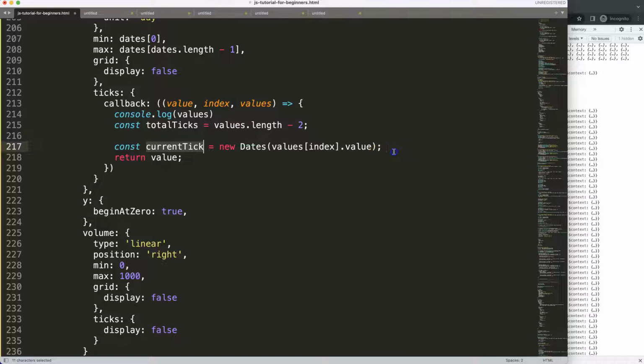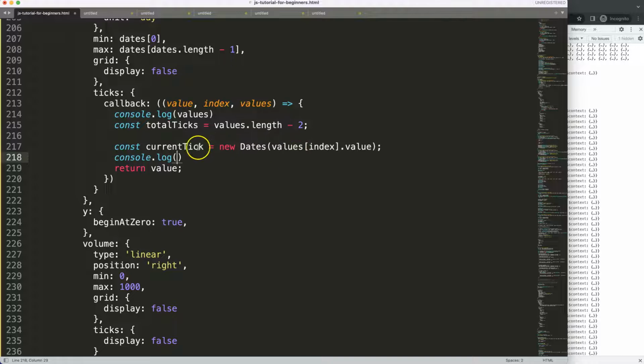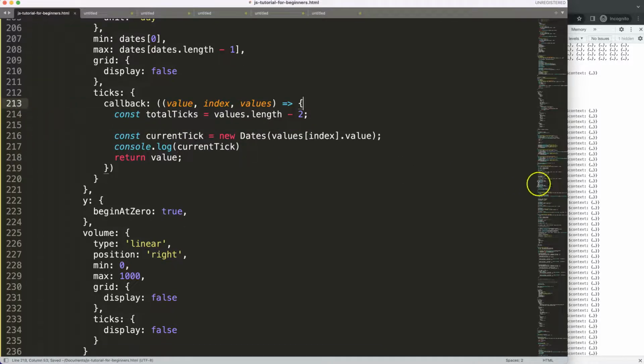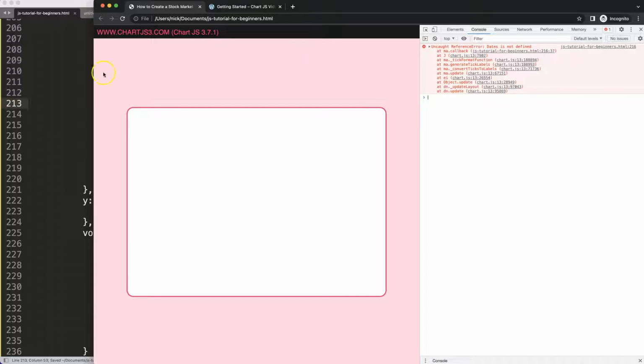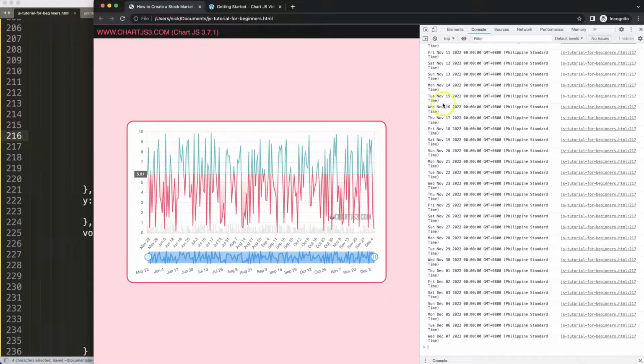If I do this, then we can say here console.log, and let's grab here the currentTick and remove this one here. Save, refresh. Alright, dates is not defined. Let's see here, new Date, not dates, because it's a Date object without the S. There we are. So now we get just everything here. You can see here the full date, including my time zone here and whatever the date is. Of course, this is all a lot of information.